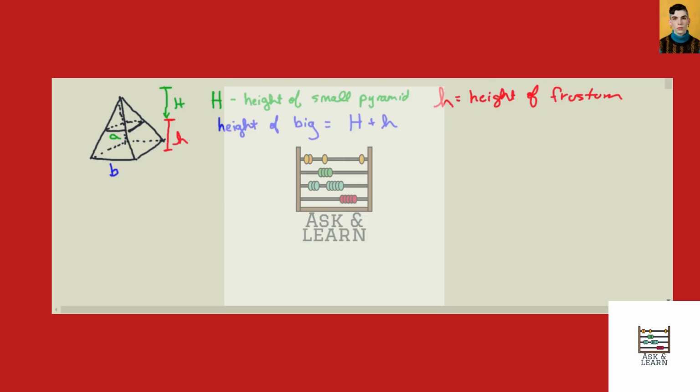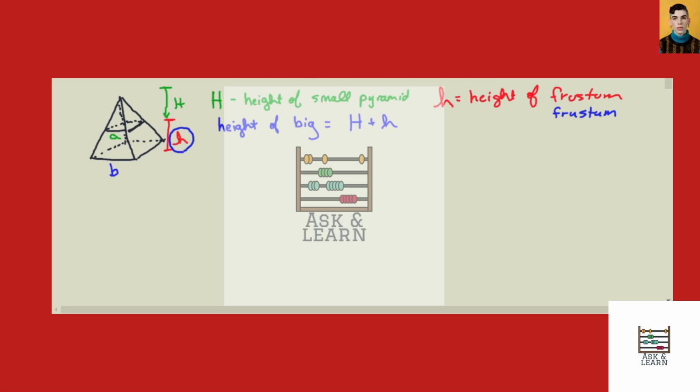Okay, this question asks you to derive the formula for the volume of the frustum, and that's spelled with only one R, frustum, of a square pyramid. They give you the base of the larger one is letter B, and the base of the smaller one is letter A, and the height is little h. This is the height of the frustum that's given. So I need the volume in terms of A and B and little h.